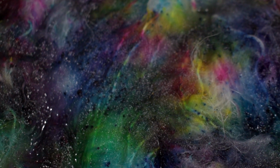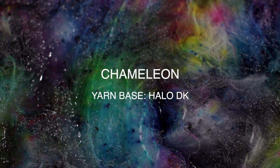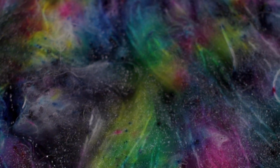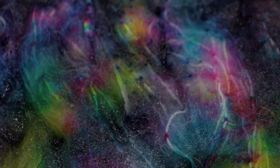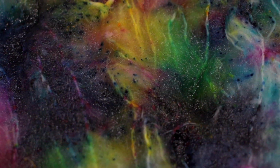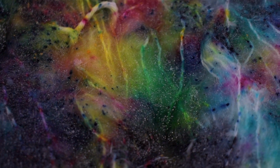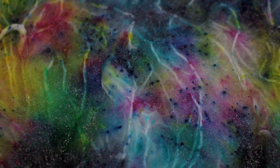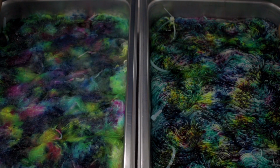So here you can see how those speckles look on mohair. The previous yarn was a superwash merino. It was a smooth yarn. Now on this fuzzy yarn, you can see the difference. You can see a little bit of the speckles, but for the most part, you don't get a clearly defined speckle. It kind of just blooms and forms these big splotches, which look amazing on the mohair. I love that effect.